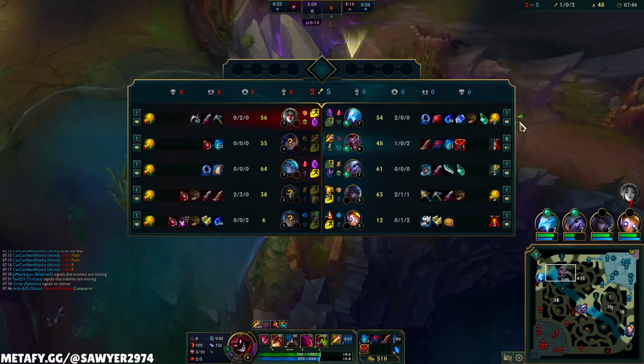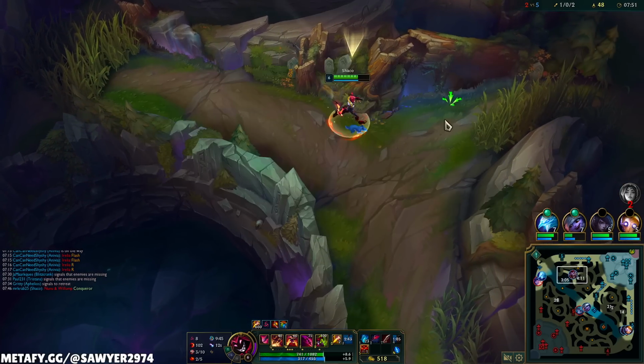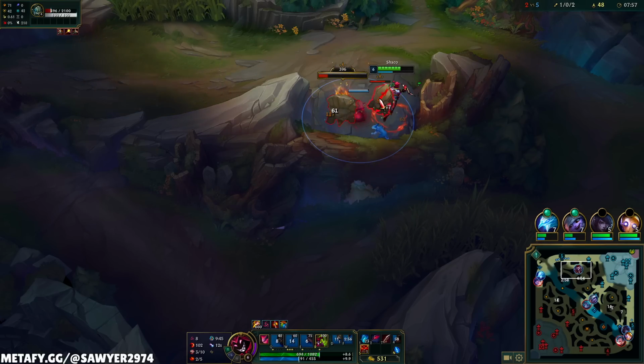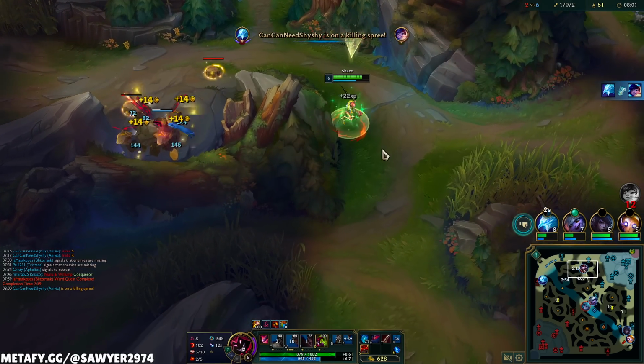The Conqueror Nunu, conquering his jungle camps but not making any plays. That's so weird. 55 CS, 7 minutes and 50 seconds into the game, no reset. Alrighty, we did our play. Back to the camps. Rinse and repeat.